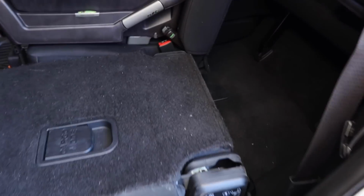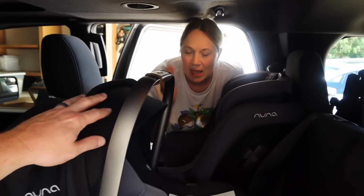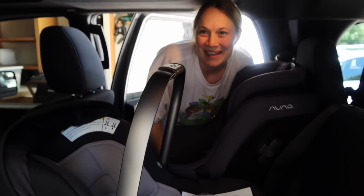Well, obviously, this is the best setup that we can do, is the kids still have room to come in the back. I definitely wanted her in the second row because she's the newborn and we're gonna want to get to her. Well, and you can reach her easy in the middle, which will be nice. Yeah, I think Emma's gonna want to switch with Ruben. I think she's gonna want to sit next to her. Well, she can really see her well, I think.